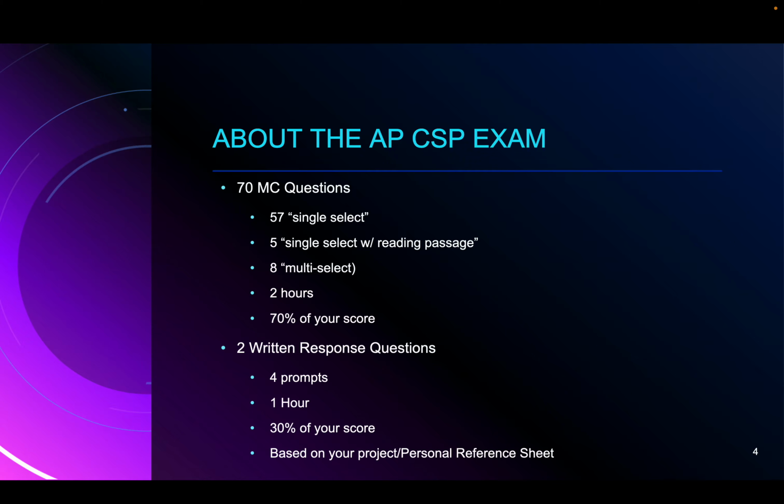There will also be 5 single select questions that come along with a reading passage. More often than not, it is expected based on practice exams that those are probably going to be questions dealing with data and how it's used, probably looking at big ideas 1 and 2. Doesn't mean it will be, but if you've done a lot of practice questions, a lot of those deal with that, and or getting into big idea 5, looking at harmful and beneficial effects, bias. Those are usually the types of questions that are lumped in with those 5 single select questions. A lot of times those questions also may have Roman numerals, and you're selecting which of the Roman numerals are correct, but they still just have 1 correct answer.